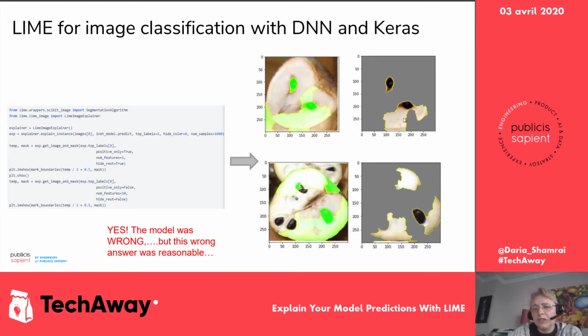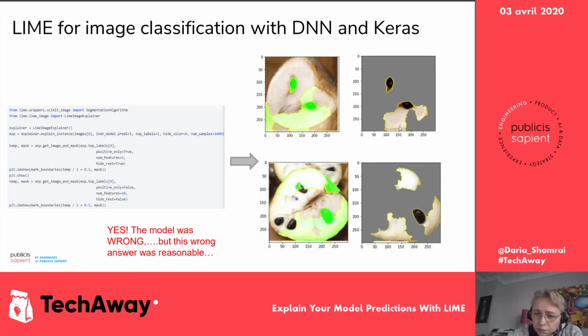Or you can use a sort of mask. For me, it's a little bit strange that the mask doesn't contain all the parts highlighted here, but I think that's how it works. Maybe a kind of bug in the tool, not sure. Sometimes it goes well, sometimes it does not.